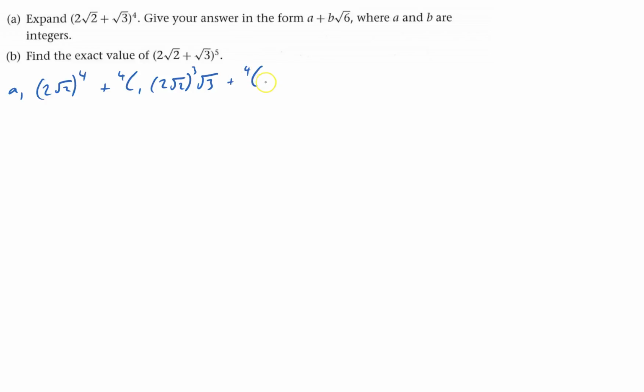And then 4C2, (2√2)^2 and (√3)^2. And then 4C3, just one 2√2, but now we've got 3 of the √3s, and finally the √3, all of them, to the power 4.